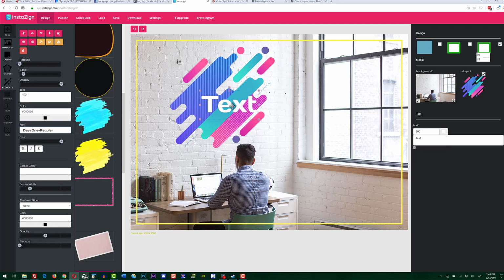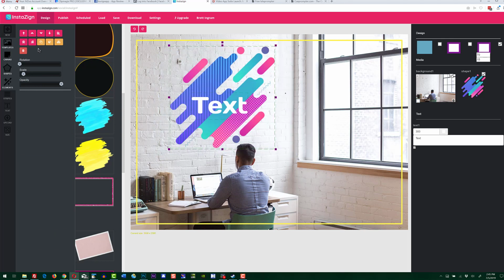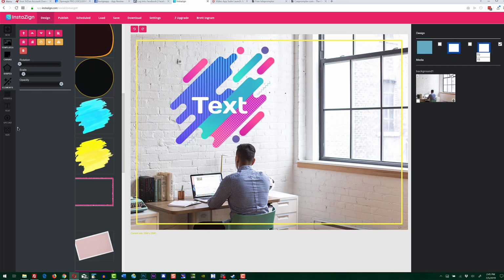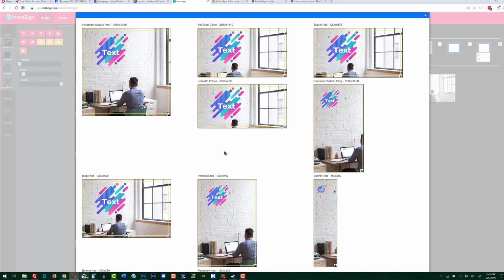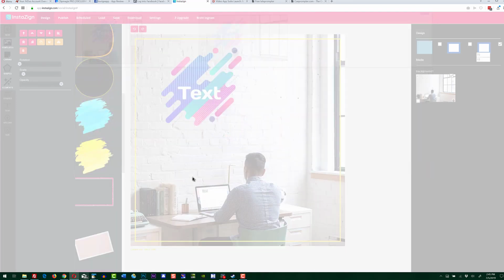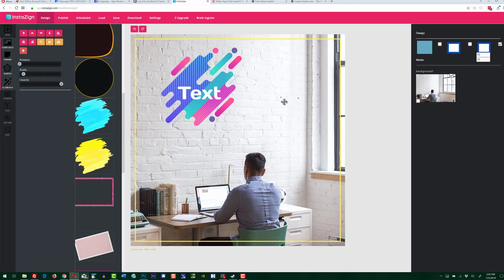And then if I want to create this in different sizes, all I'm going to do is uncheck that. I'm going to select the things that I want to group together, group them, and click size. And that is going to create that graphic in all those different sizes for me. Then if I want to load any one of these into the designer, I can download them all as images. I click on that and load it into the designer.